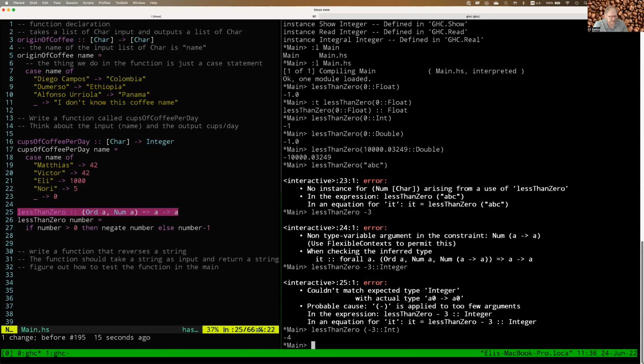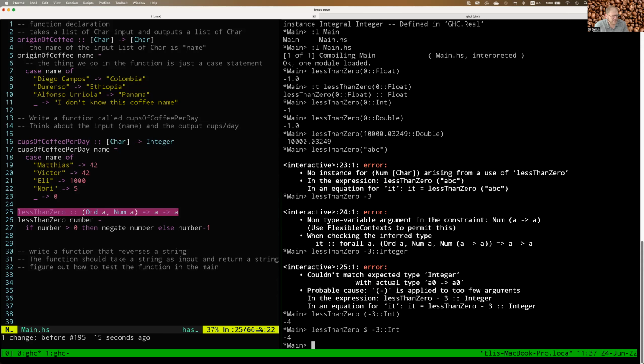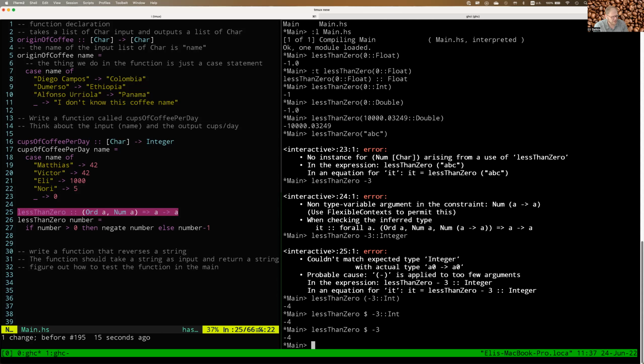So it's not actually a value being called on less than and minus and less than -3. You can also do the $ there, or you can do without the int if you do the $ saying that -3 would be in parentheses. So there are some options for how to call that function with that argument as a value.